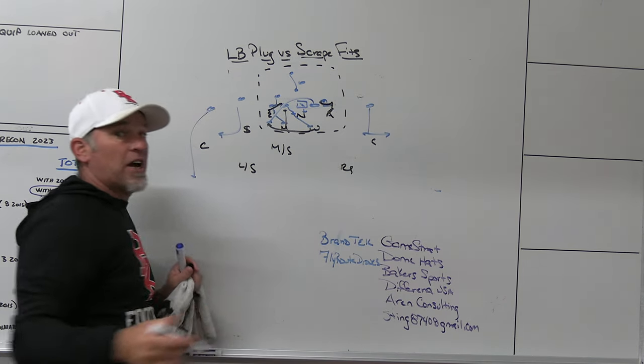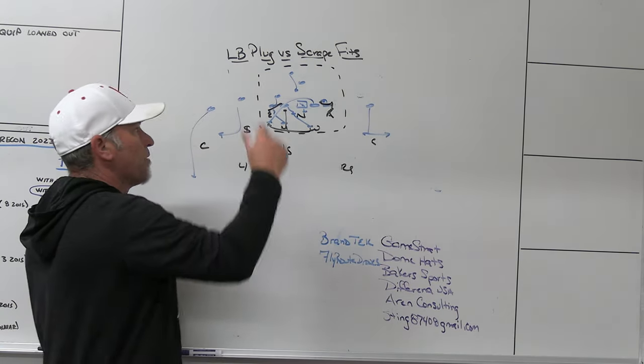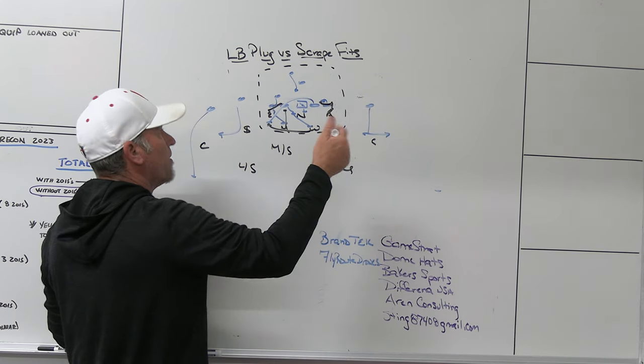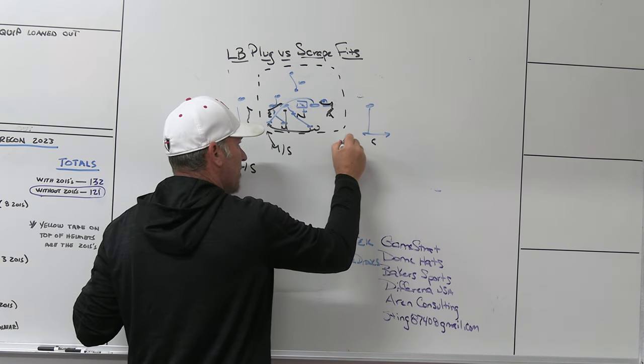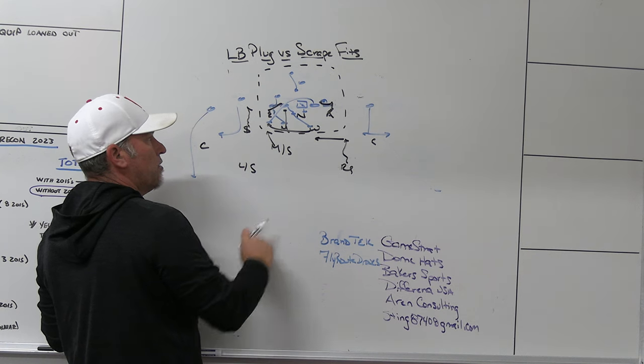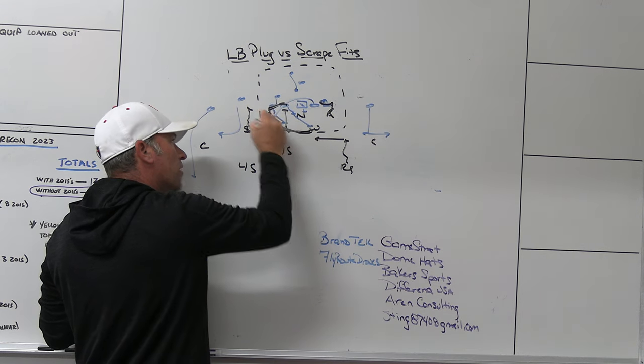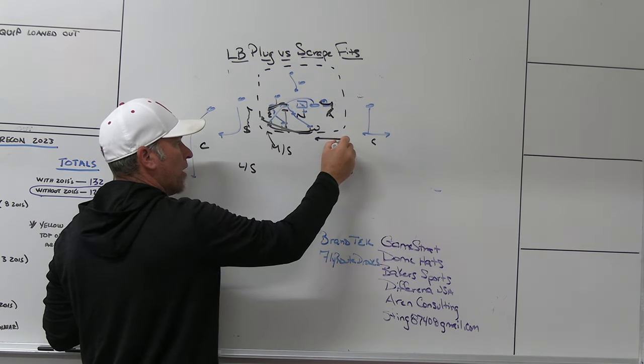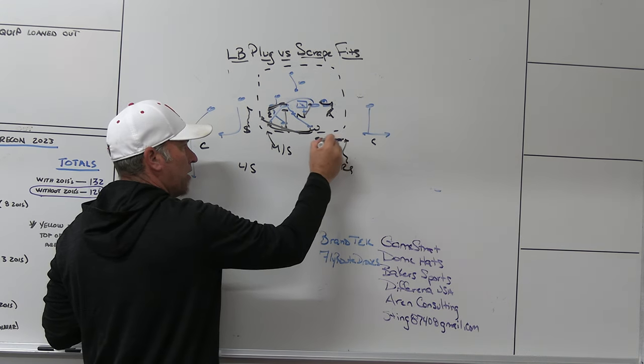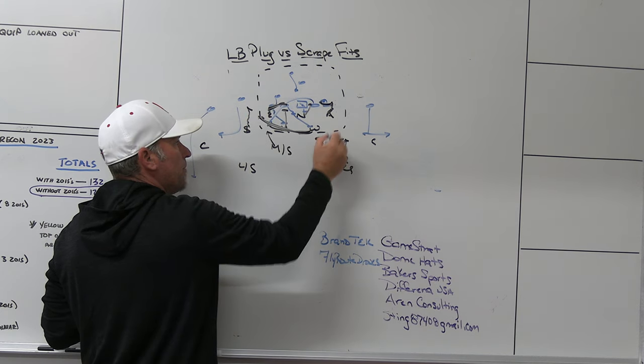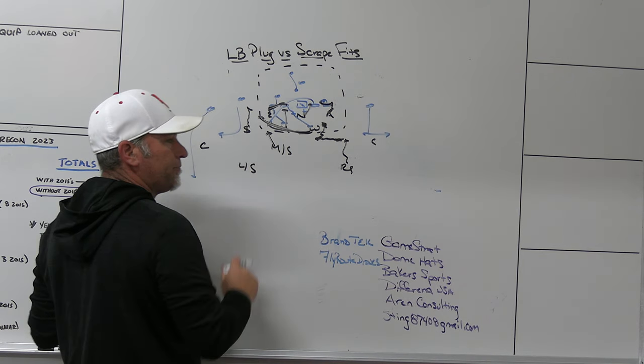So on the front side, five technique, down block, you've got to spill. Mike linebacker, block that went down inside. We're going to plug him as hard as we can, make him basically the three technique. Will linebacker, you've got a pull. You're going to jump over. Anchor's getting that hinge block. He's probably going to end up outside first when he sees a hinge. Maybe he can cross face, but this is a tough one for play action, boot, other stuff. So this is going to be a game plan deal on that hinge block. Now, remember, we also play tight front. So when we're tight front, they probably can't hinge that four-eye. They probably need to back block all of it. When we go to Okie, they can probably block it a little bit more efficiently. This is going to be your force player. This is going to be the extra guy that we're running the alley.